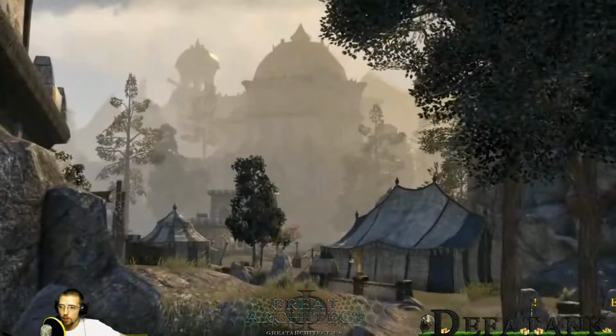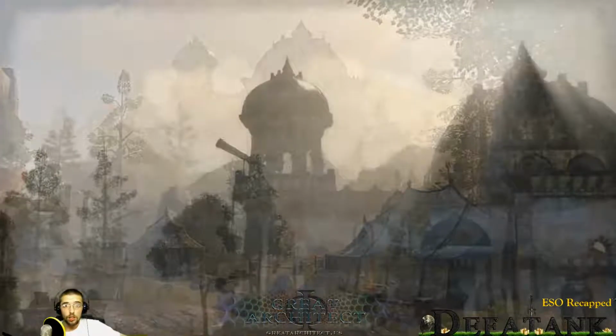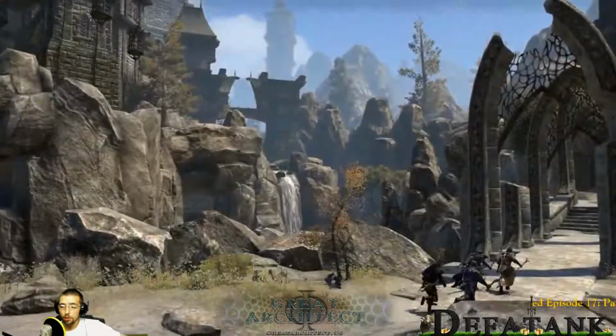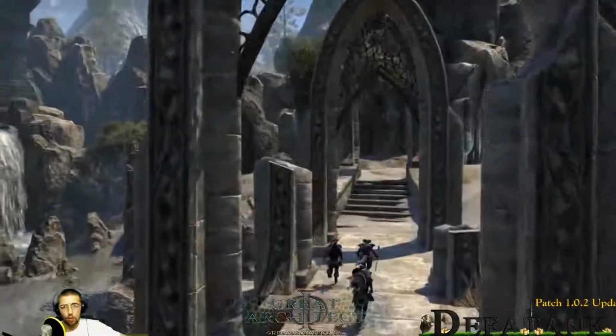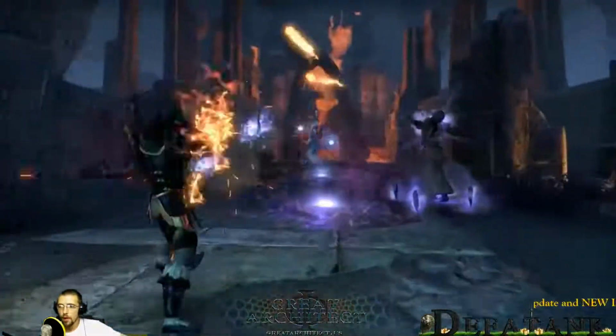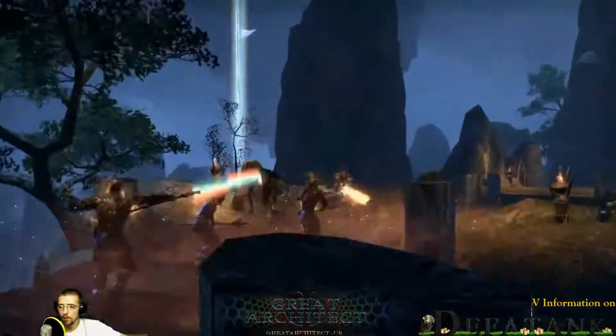You're going to come across something known as delves. You may have experienced delves in the world, places like Auridon. Delves are instanced to your group. It has a sky shard. It's kind of like the open world dungeons, except they're instanced to your group in Craglorn. It has a boss fight, just like a little mini dungeon that you would expect.